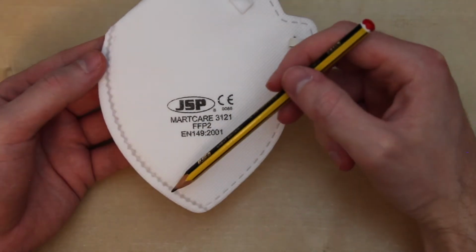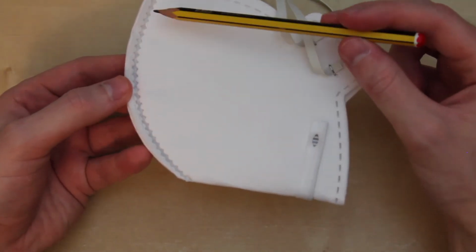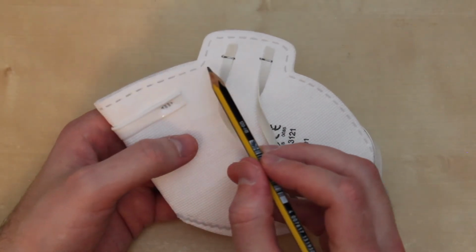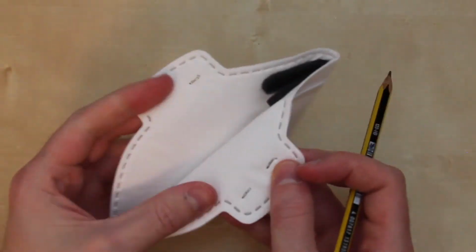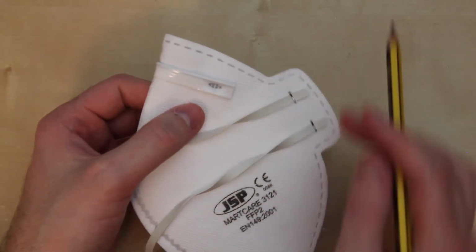Well, no, actually, we can use it, because it's not stitching, it's heat sintering. This is where the mask sides have been melted together. You can't breathe through heat sintering, but it's not going to let unfiltered air through either, so we can basically just ignore it. This is sintering. Even this is heat sintering, and doesn't make a hole in the mask.